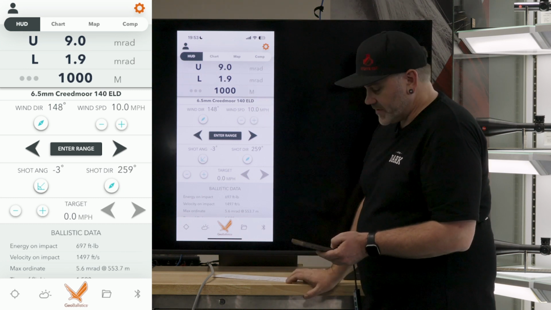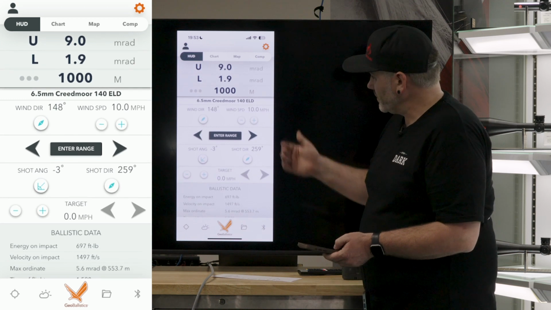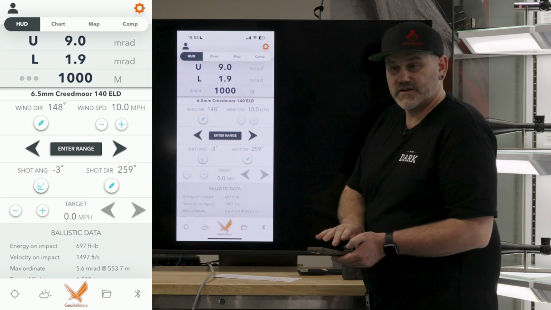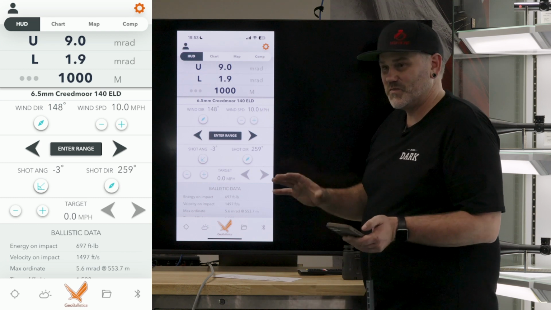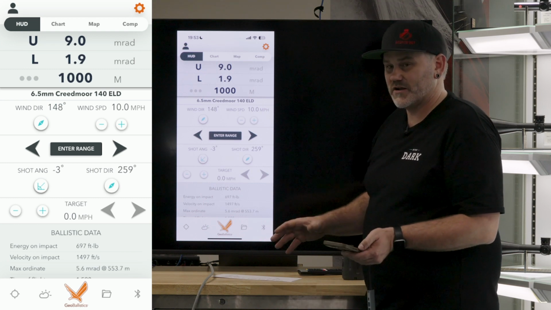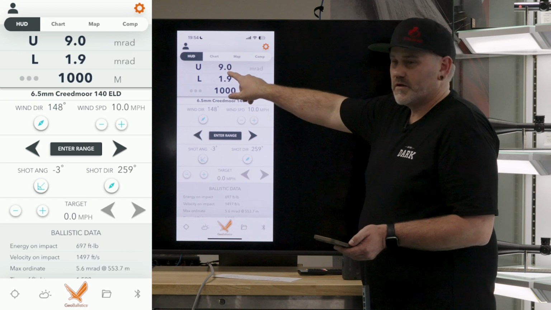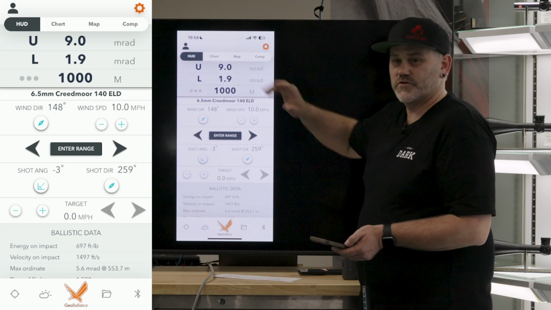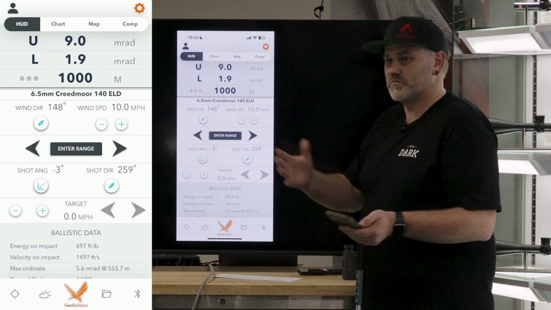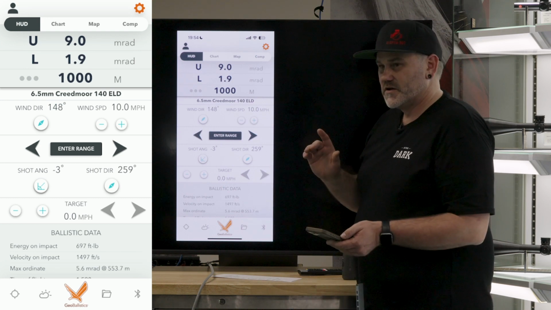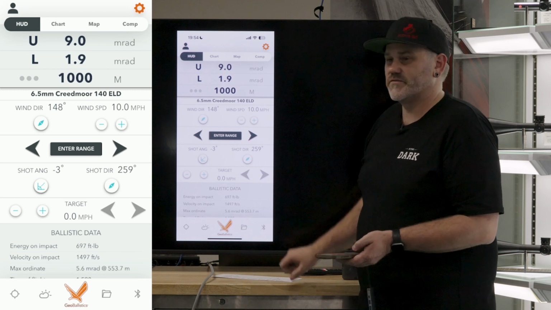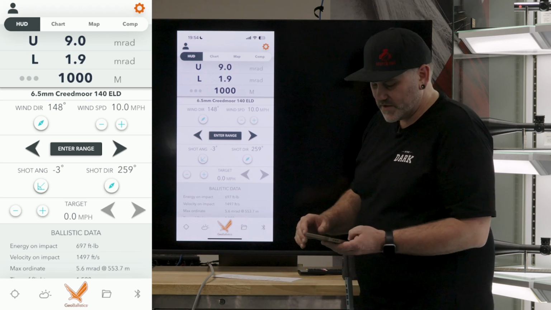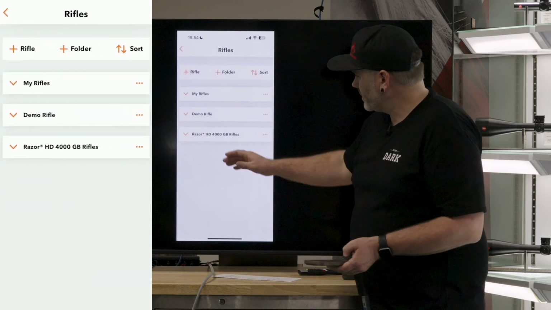Let's say that we were shooting at 1,000 meters. We've put our atmospheric details in, we've put all the conditions in, everything seems like we've stacked it correctly. No matter what we do, we seem to have to go to 9.2 to hit this target. All right, everything seems to be right. So there's a good chance that muzzle velocity we had is not correct. It was a bit of a guess anyway. So we can go back to the rifle.